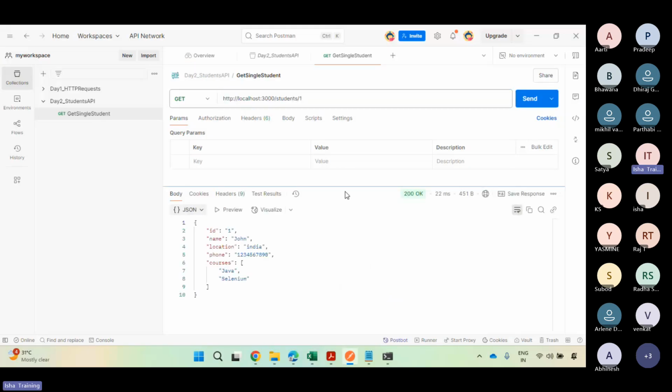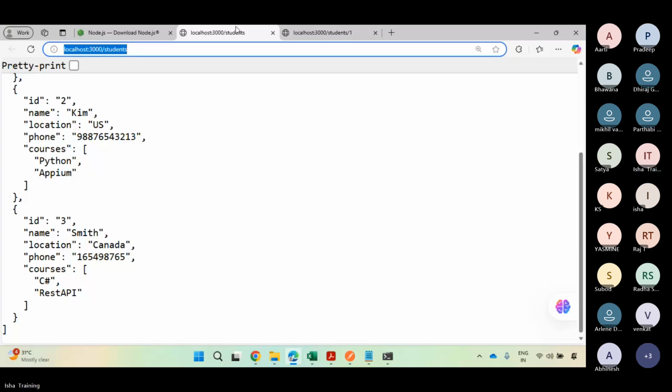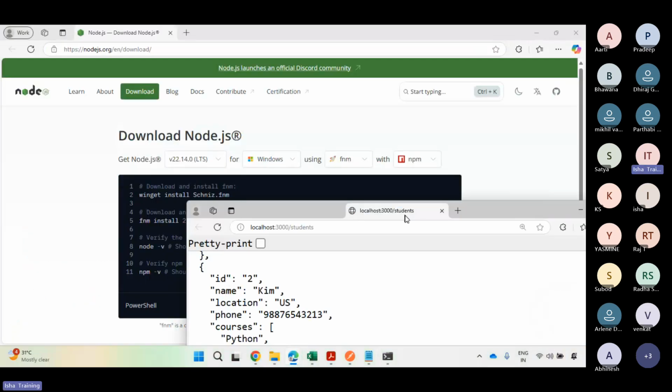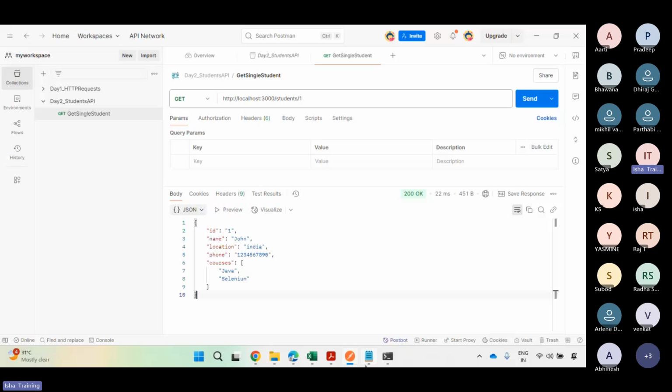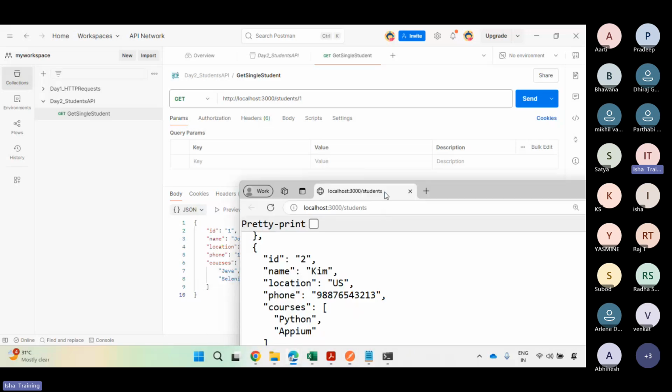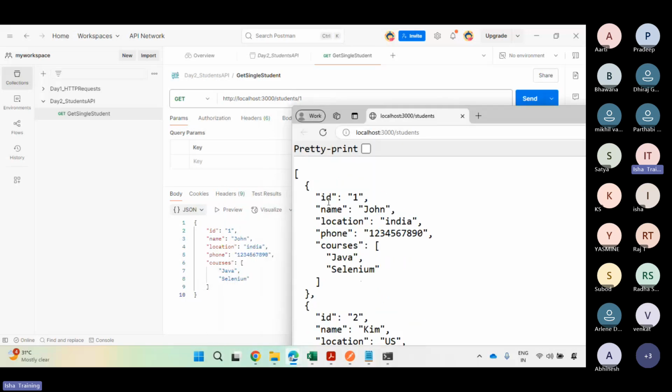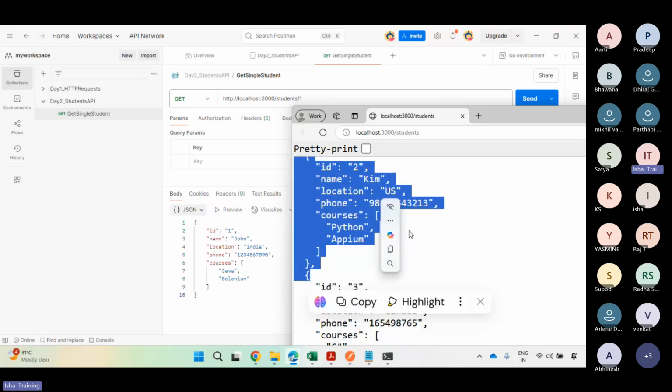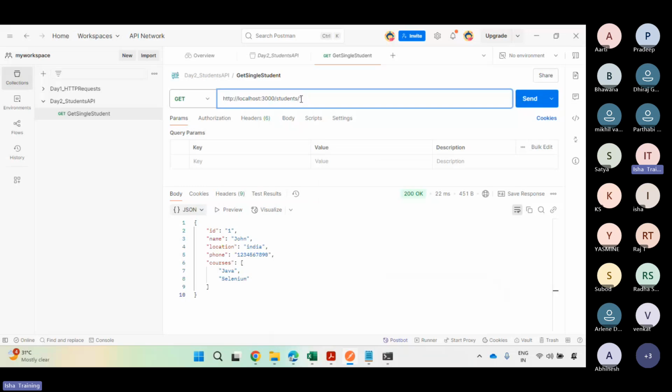So observe here. This is JSON data, which is a response payload, right? The status code is 200, right? So is it correct? How do you know? Observe here. I'm just taking this, along with the information in Postman, and comparing that. See, you have a total of 3 students, right? I'm accessing the data with respect to only one student, so I'm specifying the ID of that student.